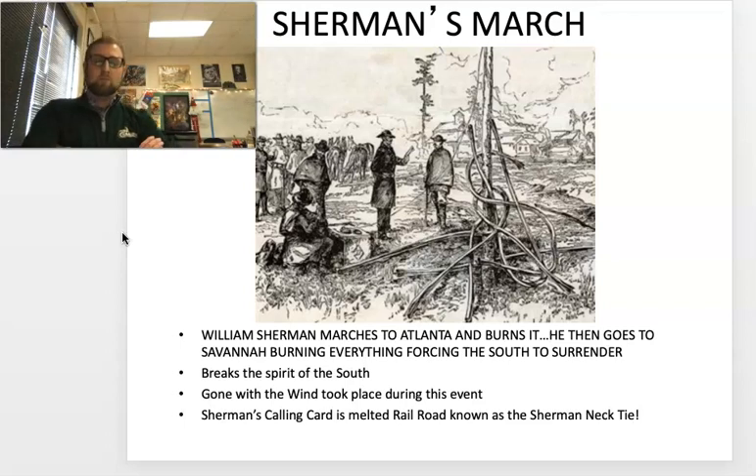Georgia is going to be the sample of total war that Lincoln thinks the nation will need. Sherman marches from Atlanta to Savannah, quote-unquote breaking the spirit of the South. Everything is destroyed — innocents are killed, plantations burned to the ground, slaves liberated — as he marches from Atlanta to the coast of Savannah. At the same time, Lincoln and Grant are working on a plan to capture the Confederate capital of Richmond, Virginia. It's a two-pronged finish to this fight: Sherman's march gives a sample of total war, and if they can capture the capital, hopefully this will bring an end to this bloody conflict.